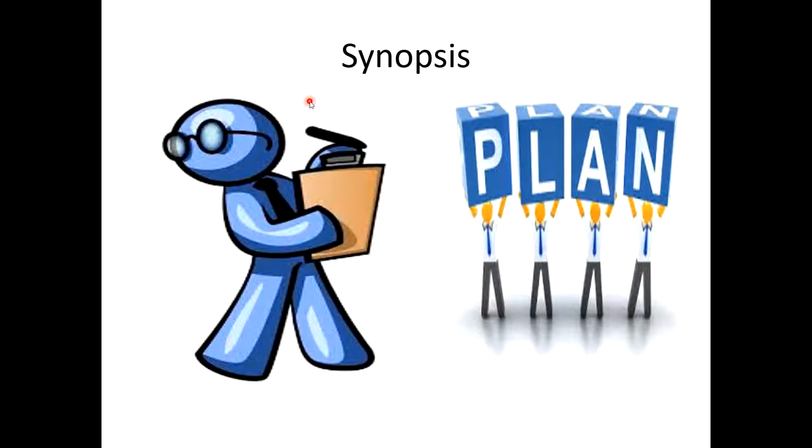He introduces his topic, he tells about the objectives which he wants to meet in this research work. He defines his operational definitions, and then he describes the methodology: where he will conduct this research, how many participants will be included, what the time frame of this research is, what the inclusion criteria will be, and what the exclusion criteria will be for the patients or other research participants involved. And then finally, the researcher attaches a tool or a questionnaire on which he will do the measurements. So in a nutshell, a synopsis is a plan which a researcher makes, and after approval of this plan, he executes his research.